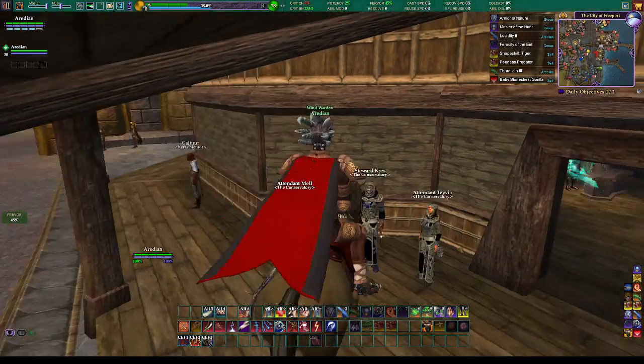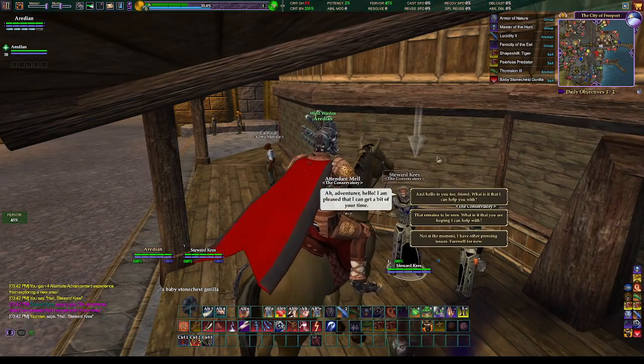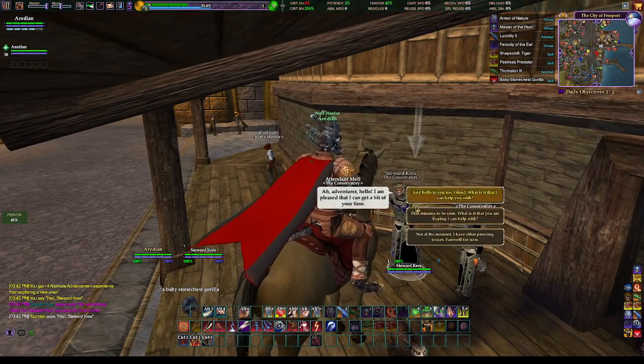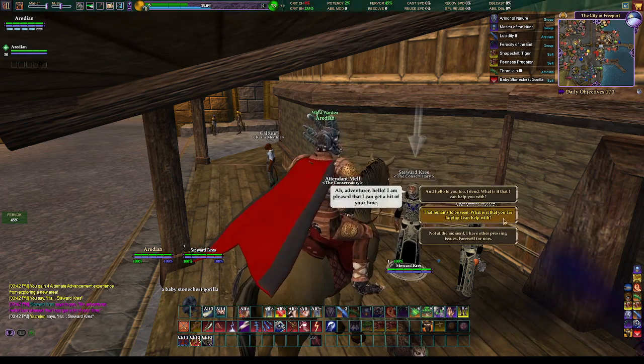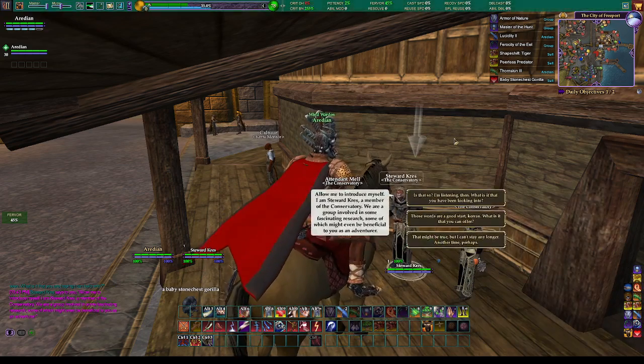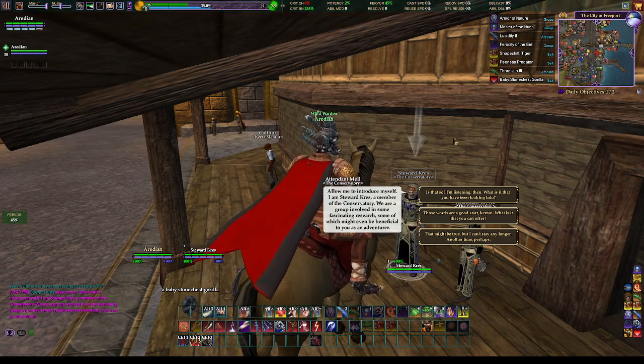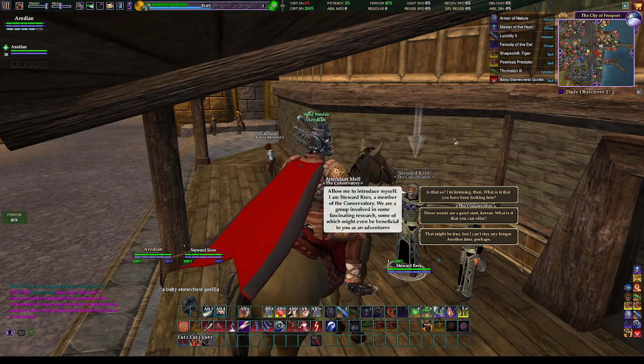Okay, we'll talk to the Steward Crest guy. Well met. Ah, adventurer, hello. I'm pleased that I can get a bit of your time. It remains to be seen what is it you're hoping I can help with. Allow me to introduce myself. I'm Steward Krez, a member of the Conservatory. We're a group involved in the fascinating research, some of which might even be beneficial to you as an adventurer.